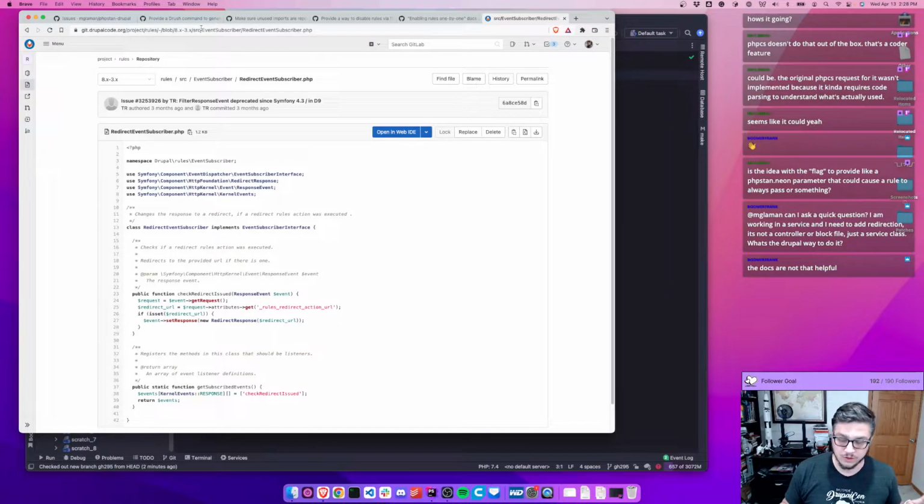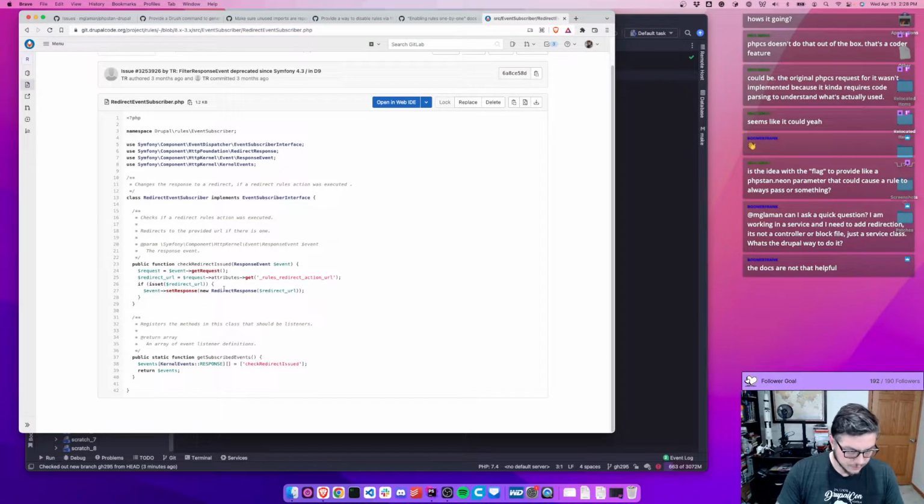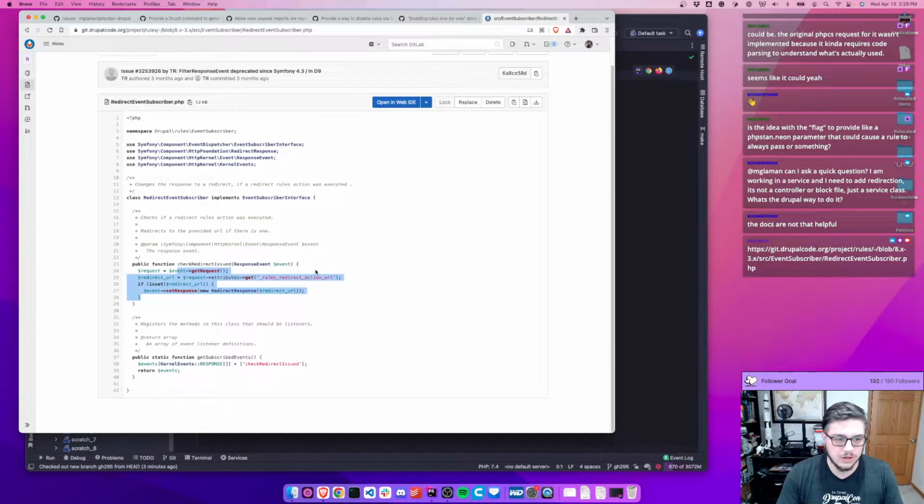But here's what you could do: your service could have the request injected in it, and whenever your service is invoked and it's like, you know what, when this is all said and done, you need to redirect elsewhere. That's what this logic does: it checks if the request had an attribute flagged on it. So your service does its business logic and then flags the request with an attribute that says redirect here, give a route name or something else, and then an event subscriber, which could also be your service, by the way.